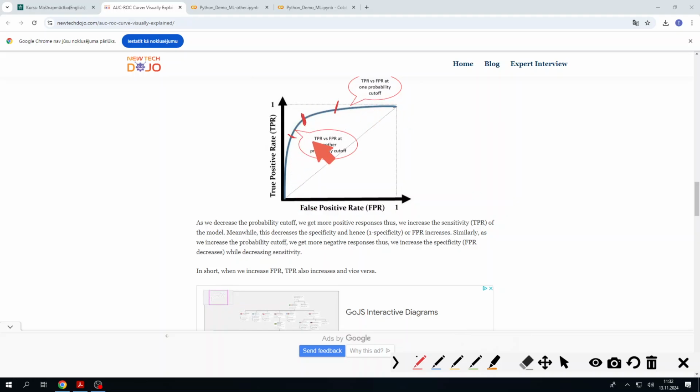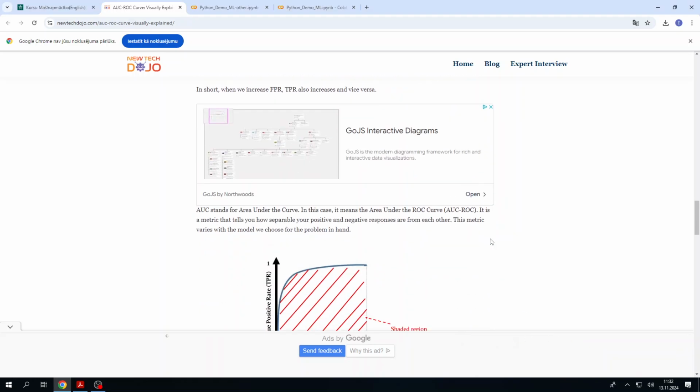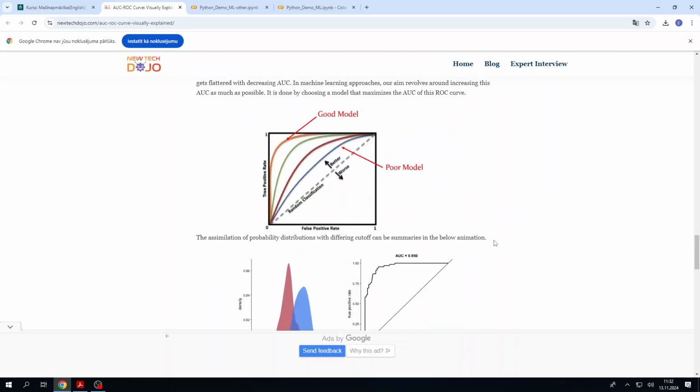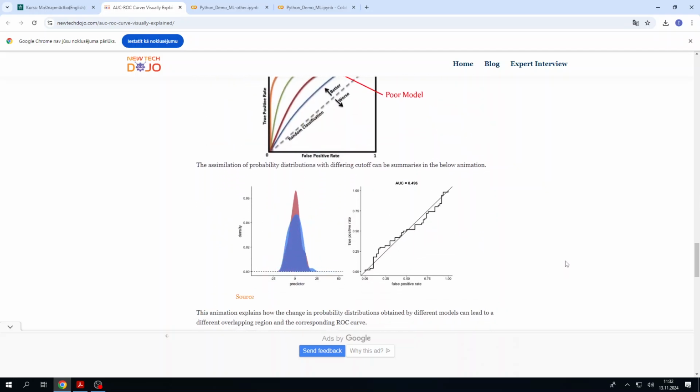It doesn't specifically say that threshold 0.5 is somewhere around here. You have to calculate it still somehow. But anyway, if you want to compare different algorithms, like a good model and a bad model, then you can use this area under the curve as a single number to make a final decision. Which algorithm are you going to use? Of course, the one with higher area under the curve.